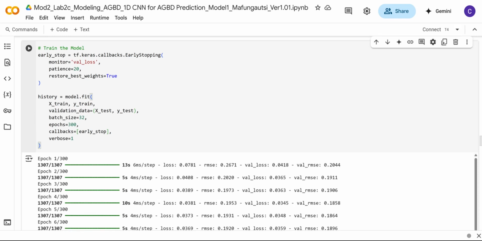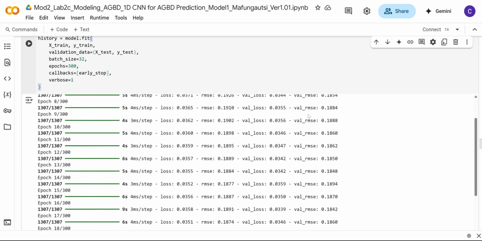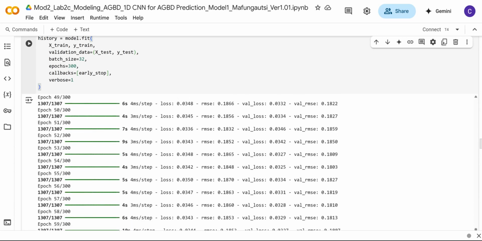Although we have the early stopping here, the model is unlikely to finish at 300. Maybe it will finish early because of this early stop. Right, so if we run the model, we are going to now start to get this visualization. As the epoch runs, we get the loss. Okay, we got the scores, the RMSE scores for the validation, and it runs until the model stops.